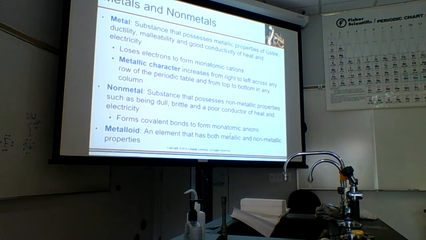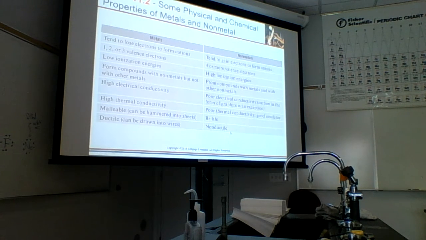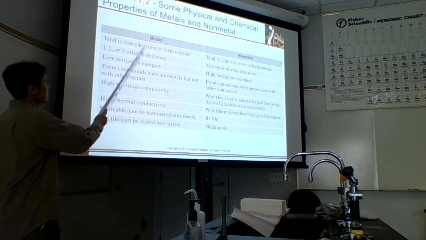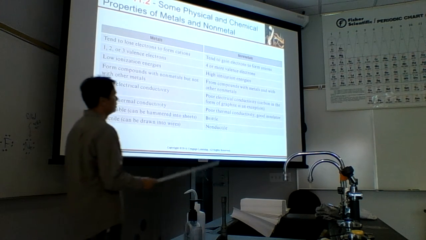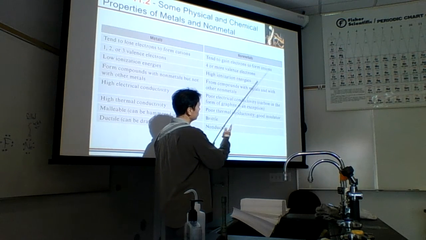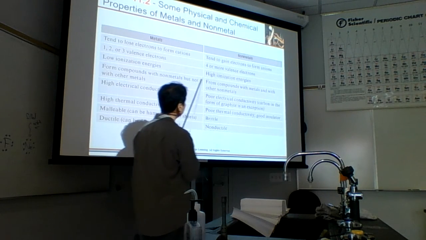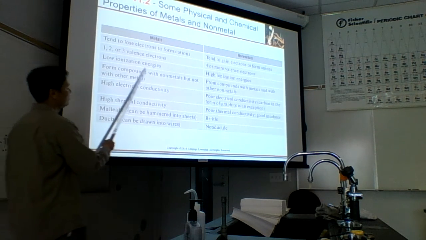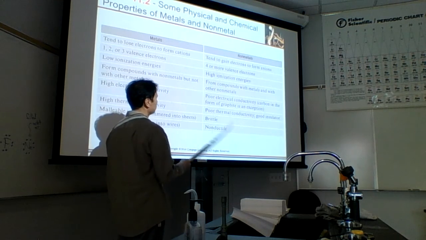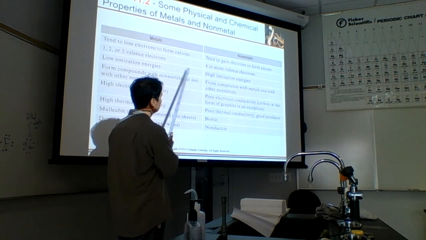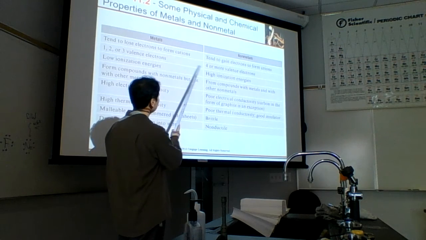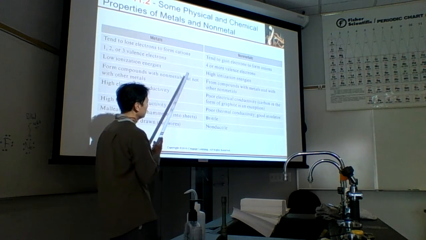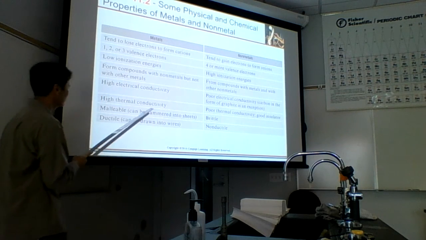We have metals, nonmetals, metalloids. We talked about this earlier, so I'm going to skip that. But there are certain characteristics of metals that we should recognize. Metals are electron rich, so metals tend to lose electrons in undergoing chemical reactions. Nonmetals tend to gain electrons the closer to the right. Metals have low ionization energy. Nonmetals have high ionization energy. Nonmetals can lose electrons too, so this is a little bit tricky. I wouldn't even bother memorizing the second row. I'd rather just memorize the positive and negative range.